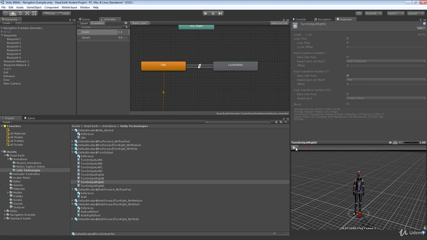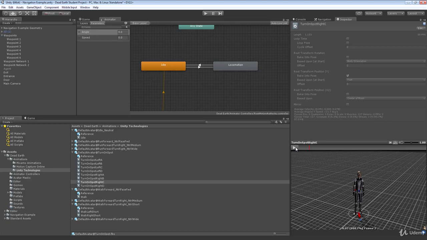And the reason I don't want to use the turn on spot right D and the turn on spot left D animations is because our angle parameter and our speed parameters are being smoothed. So they take quite a while to register when even a big angle change has happened. And we've also got a situation where we have transitions that also take a certain amount of time. So we might find ourselves in a situation where I'm going to say 80 degrees is my turning threshold. So when the angle between our desired velocity and our current forward vector is greater than 80 degrees, either to the left or to the right, we're going to drop back into idle from our locomotion state, and from there branch out into one of the turn on spot animations.